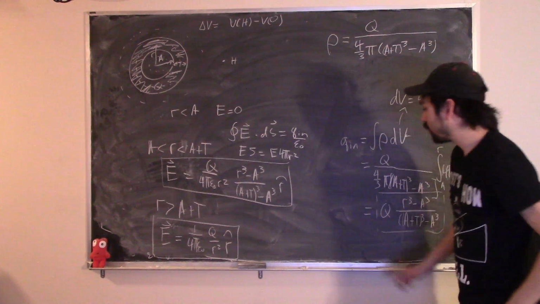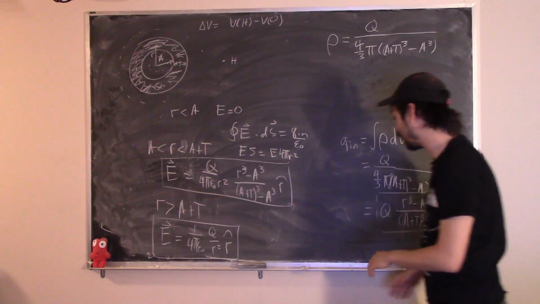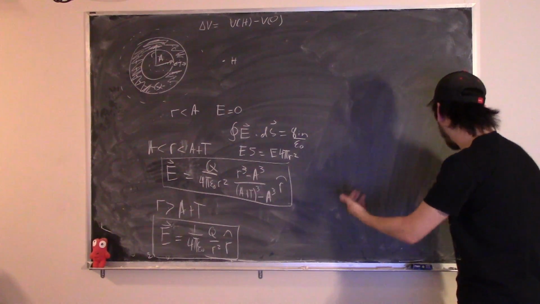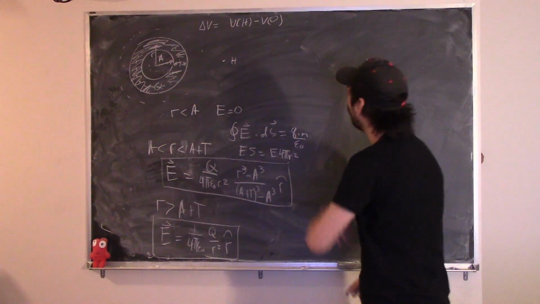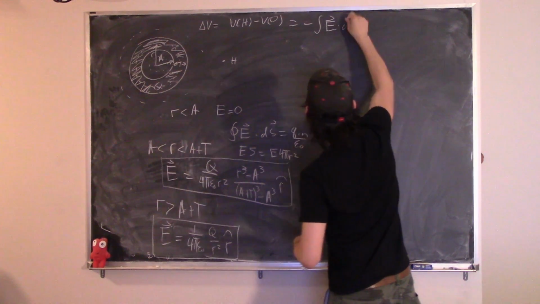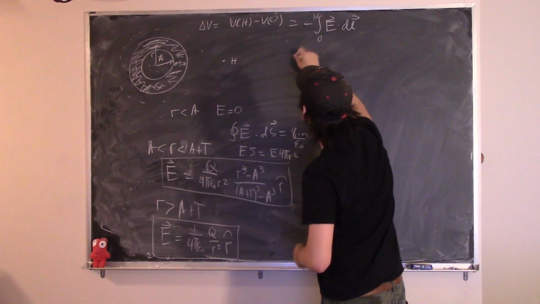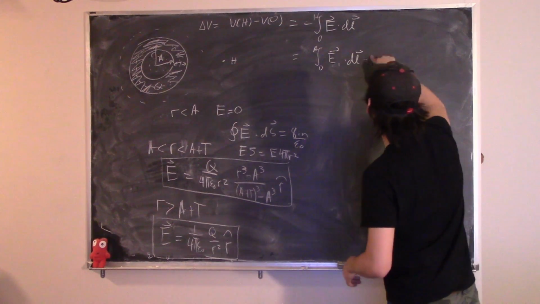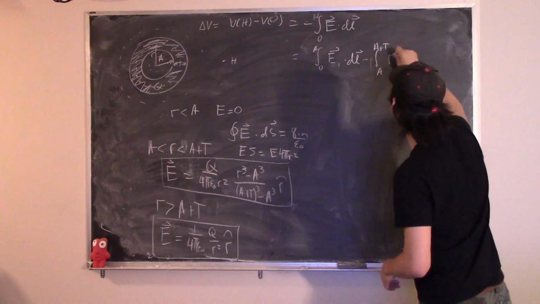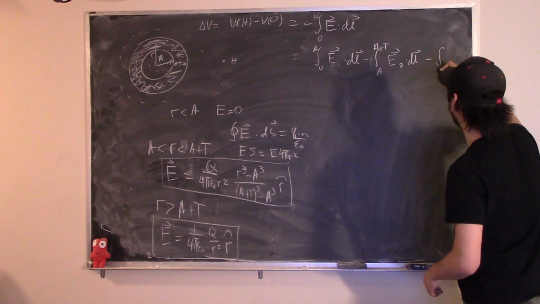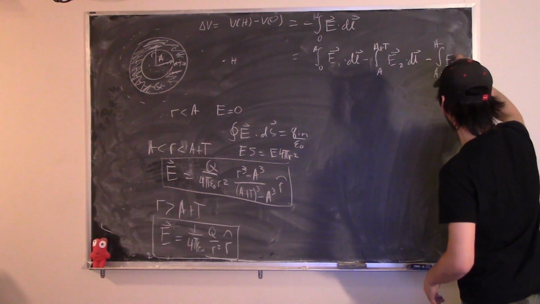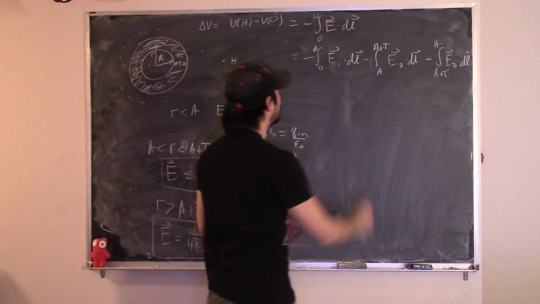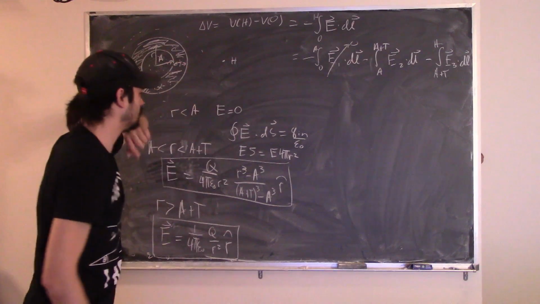Okay. So now, in order to define what the difference in electric potential is between 0 and h, we do essentially the same thing that we did in the last problem with the cylinder. We can write this as the integral of E dot dl from 0 to h. But because we have these three regions, we have the integral from 0 to a of E1 dot dl, minus the integral from a to a plus t of E2 dot dl, minus the integral from a plus t to h of E3 dot dl. And something that we notice right away has to do with the first integral. This one's just going to be 0 because the electric field in this region is going to be 0.